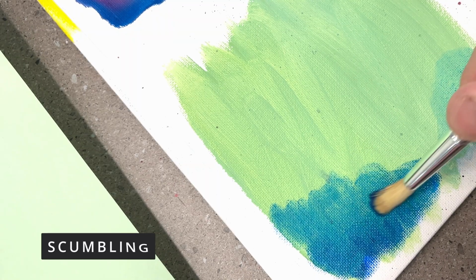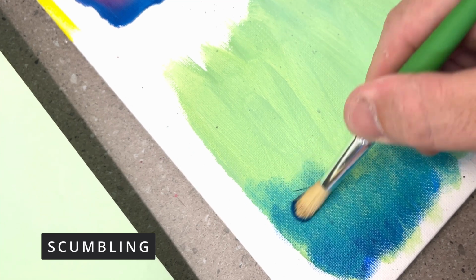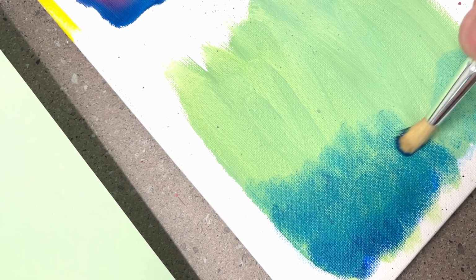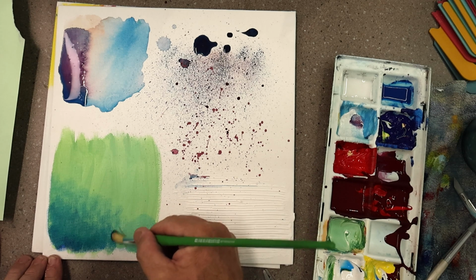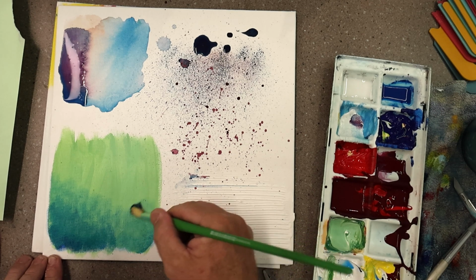Scumbling is a technique where a thin, semi-transparent layer of paint is applied over a dry layer, allowing the underlayer to show through. This creates a soft, broken color effect. It's a very similar style to the dry brush technique where you go over another color.